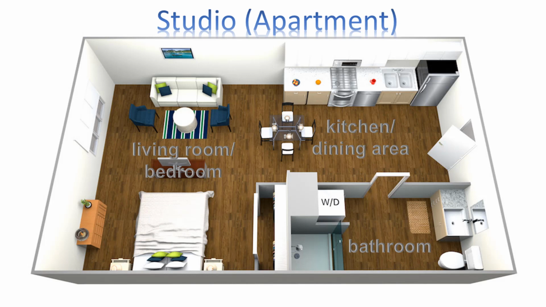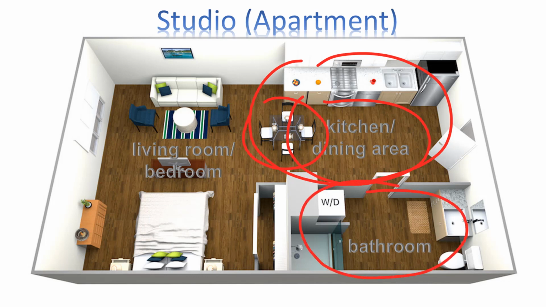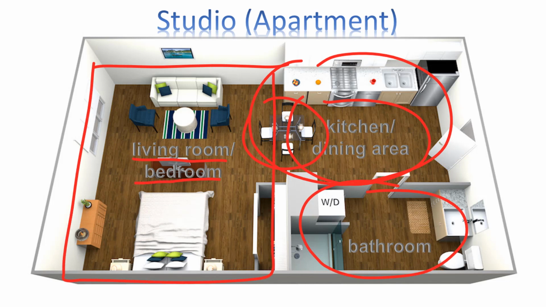As you can see, it has all the basic rooms. You can see that it has a kitchen and dining area. The dining area is just kind of a part of the kitchen here. It's not separated by a wall or anything like that. Over here at the bottom we have a bathroom, and to the left we have this big space here, which is actually both the living room and the bedroom. So it's not separated by a wall. And that's what we call a studio or a studio apartment. So you don't get as much privacy as you would in a 1 bedroom apartment, which I will show you next.